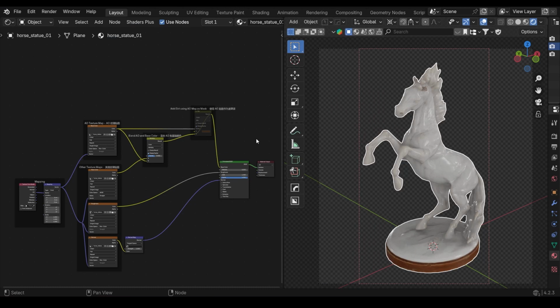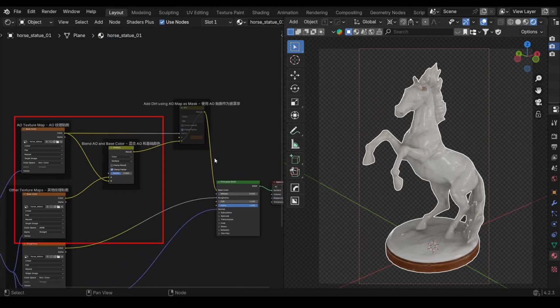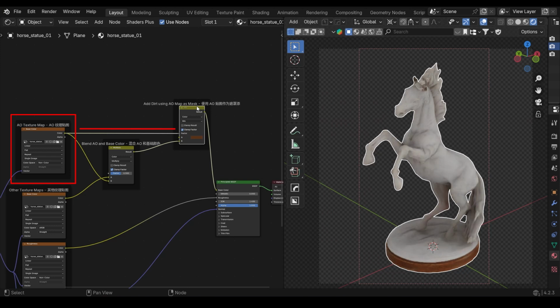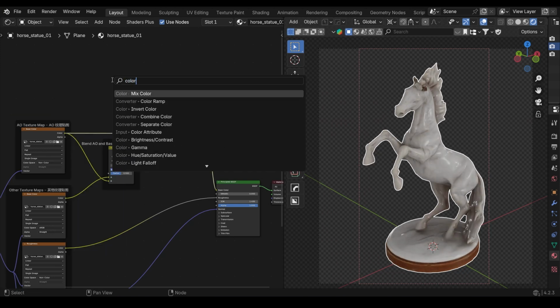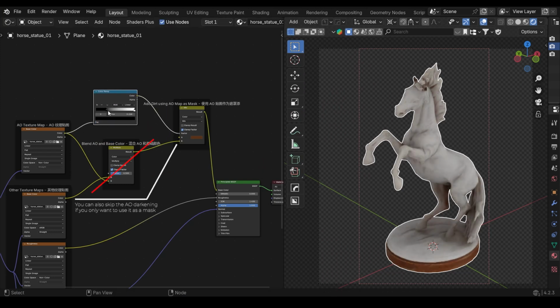First, let's go back to the earlier example, where we blended ambient occlusion with the base color. We can take the output from that setup and plug it into the bottom input of a mix color node set to mix, with a dirt color in the top input. We use mix this time because we don't want to darken the top input like multiply does. We want to blend the dirt color into the areas where the ambient occlusion is. Then, use the AO map again as the factor, and add a color ramp to control the intensity and falloff of the dirt effect.